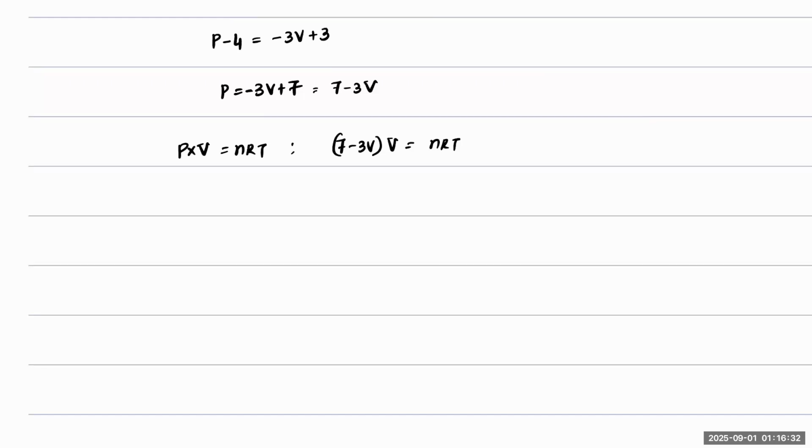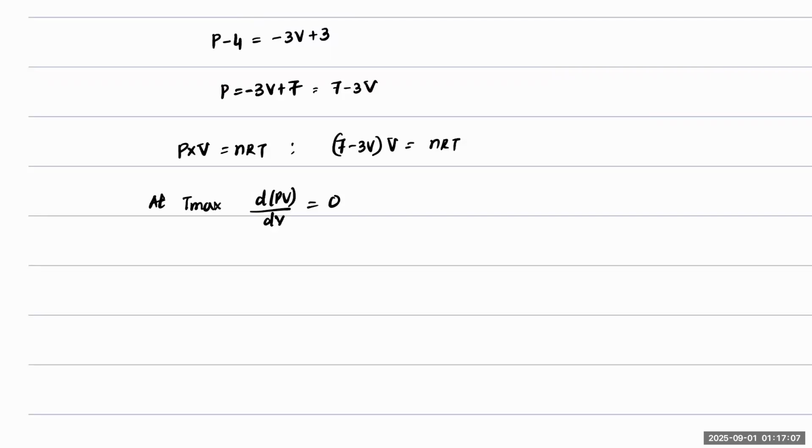So I know that at T max, d of PV by dT has to be equal to 0. Because at this point, if at all you differentiate that with respect to V, this has to be 0. Either you can differentiate that with respect to P or with respect to V. That function has to be 0, correct?